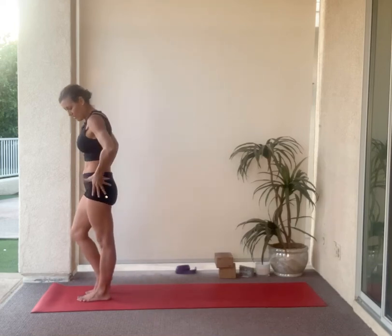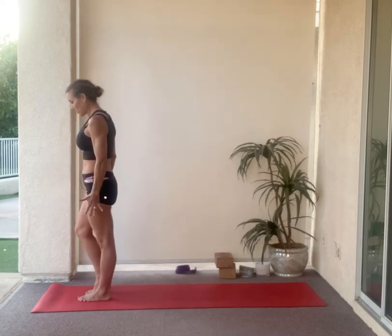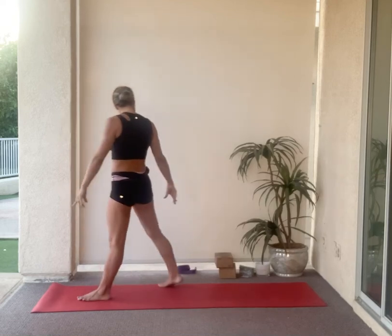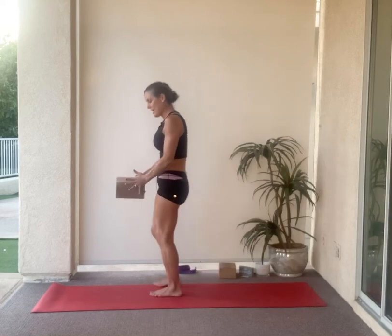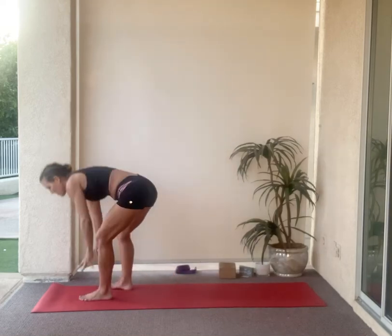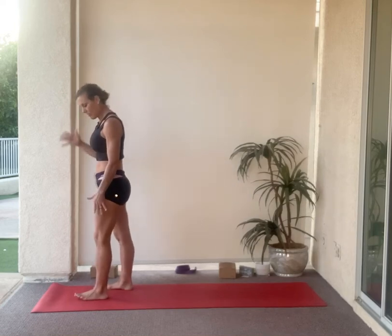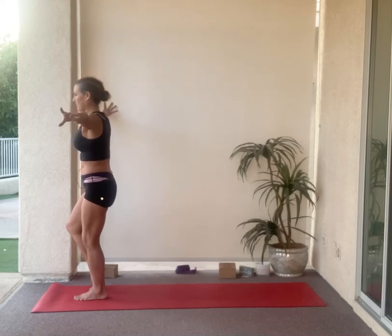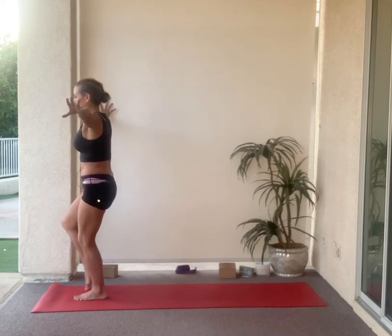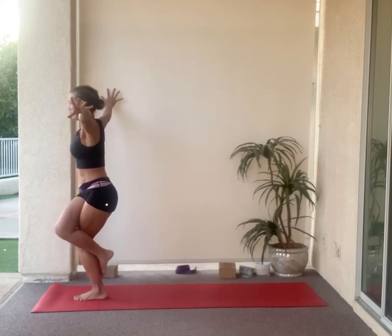Adding on to this now, we did a lot of opening the hips one way, and now we're going to draw the hips the other way. We'll start in Garudasana. If some of you want to use a block in the eagle pose, you can, okay? You can set it right next to you here, or you can just simply bring the foot to the side. So I lightly bend the left leg, and I'm drawing the right foot either over here or behind.